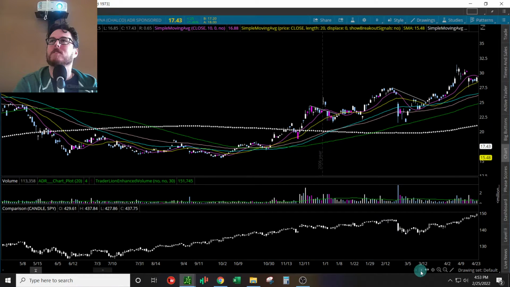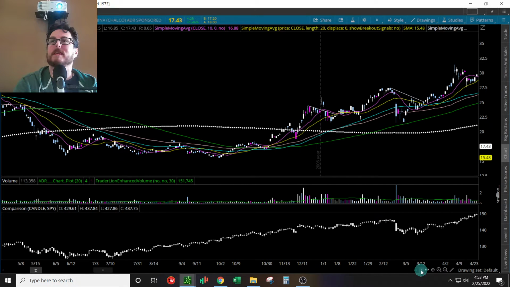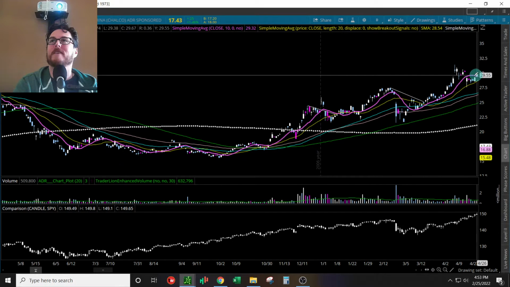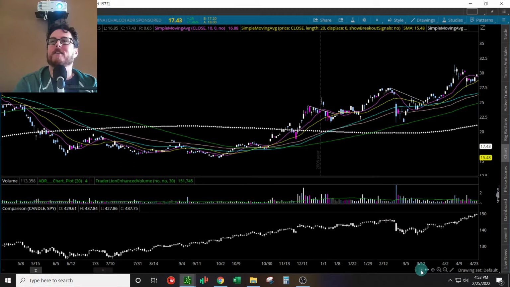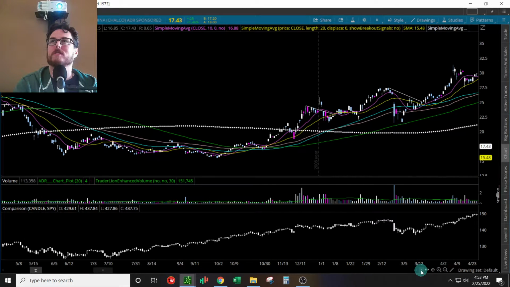Oof, I'm getting super nervous. This is either going to break out to the upside or it's going to just slam down on us, I feel like. That breakout on low volume is not great. All right. I'm getting out at the open of another 20% so that we're down to a 30% position. All right. That was good. $30. So that's a 5-point gain on 20%. So we got 30% left, trailing it with the 20.